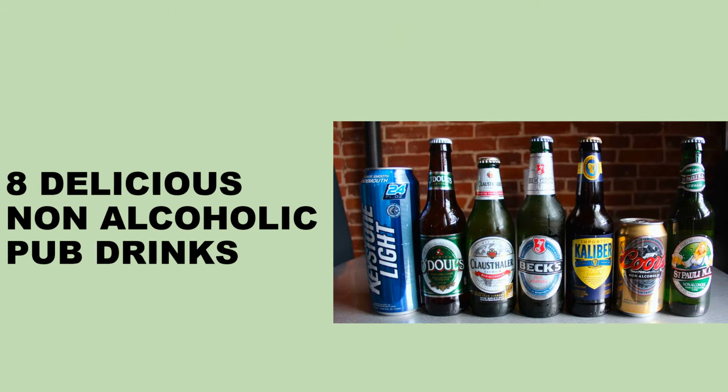Next is the non-alcoholic beer. A low-alcohol beer is a beer with little or no alcohol content and aims to reproduce the taste of beer without the inhibiting effects of standard alcoholic brews. Most low-alcohol beers are lagers, but there are some low-alcohol ales.